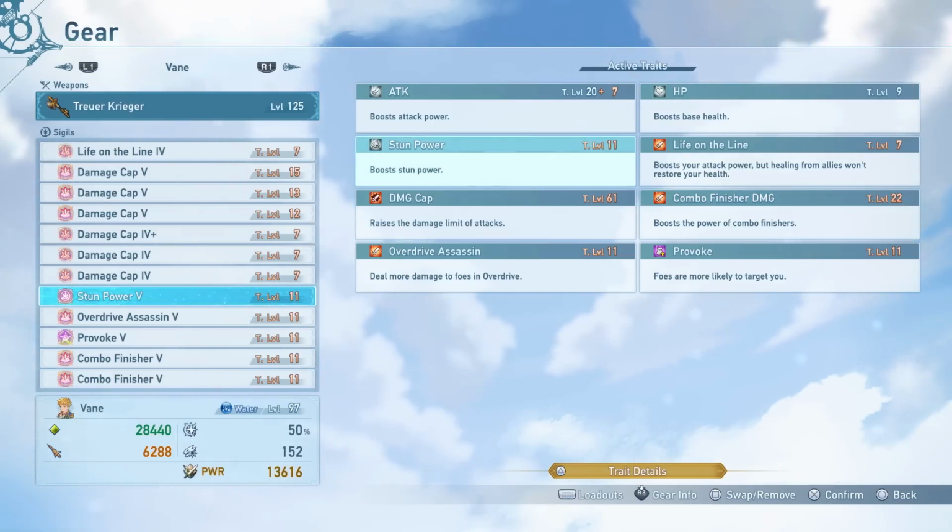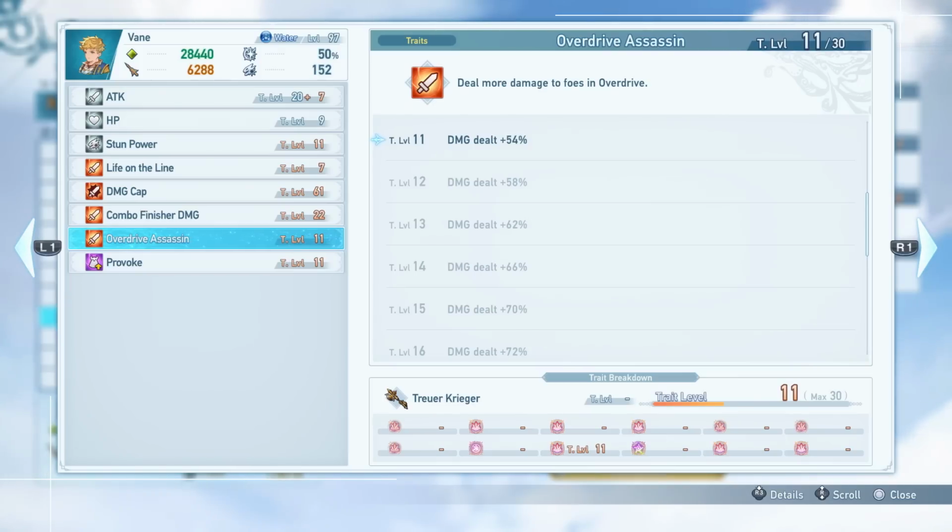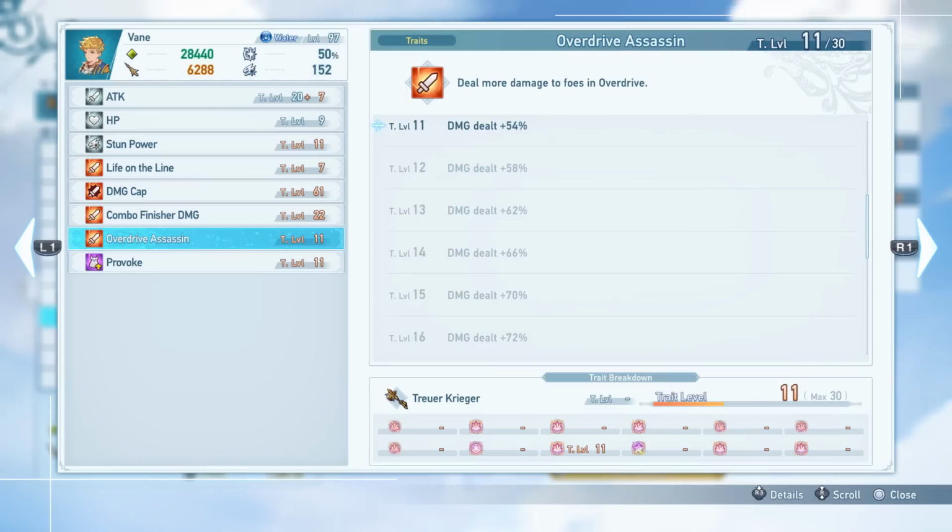I also mentioned why I like to take Stun Power, and Overdrive Assassin is also a very powerful offensive skill, which will boost your damage at level 11 by 54% whenever enemies are in overdrive, which, especially in the endgame, is going to be for most of the quest. And once this sigil is leveled up, it'll be level 15, at which point I'll get a 70% damage dealt increase. And again, with just 5 Overdrive Assassin sigils leveled up to the maximum, I would be able to put this at level 30. Which would quite simply double my damage output.